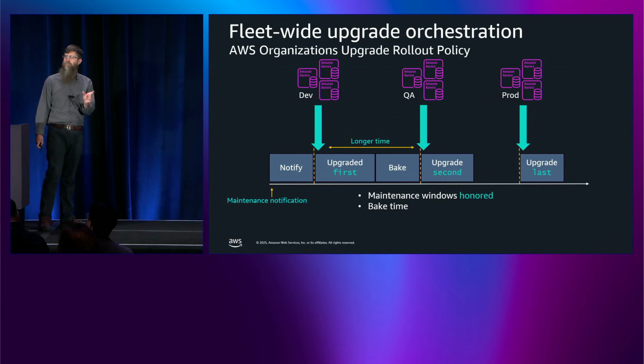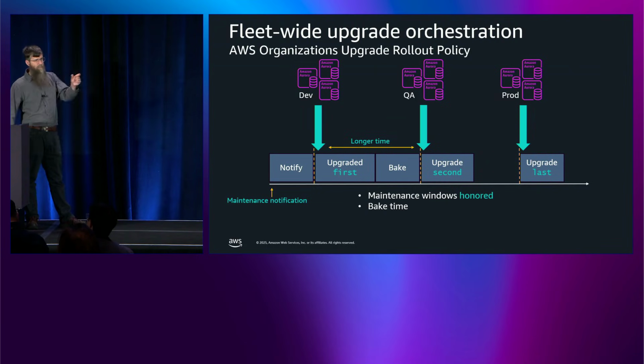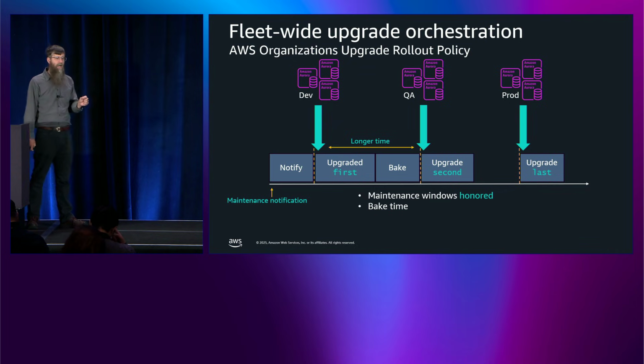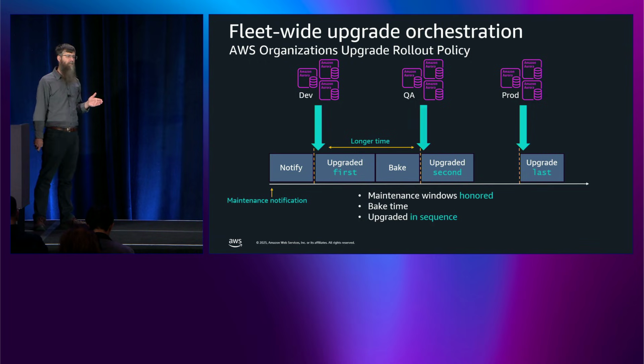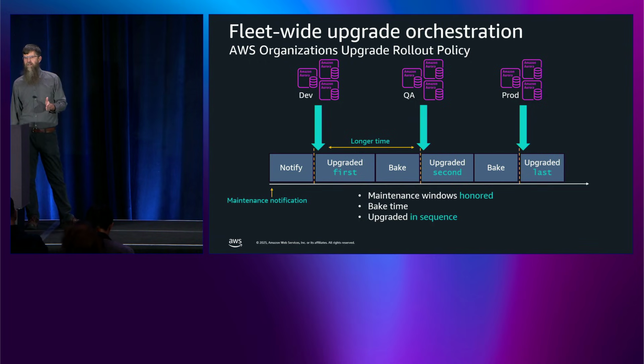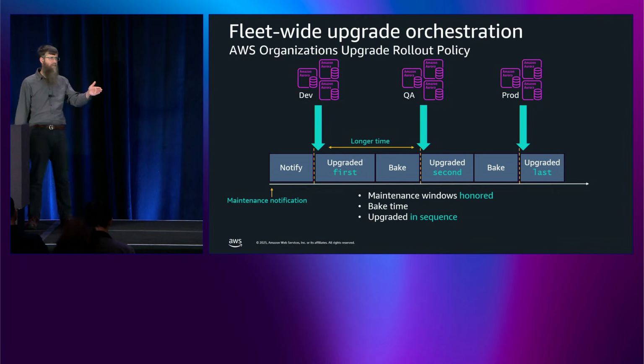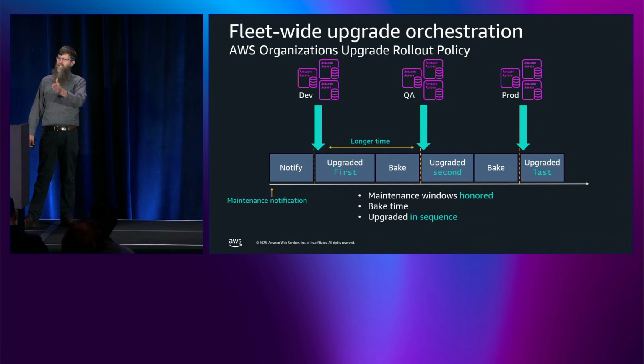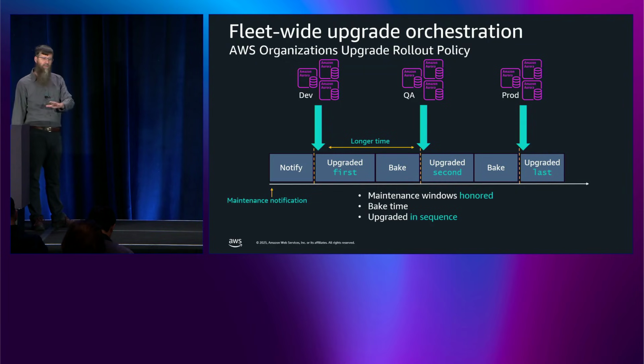And then we'll bake for a while, a lot longer than we would have baked before, so you've got some time to react. And then we'll wait for the maintenance window to come up for the resources in the second one, and then we'll upgrade them. Then we wait some longer time, and we do it for the last wave as well. So we're not actually blocking if something's going wrong from one wave to the next, but we're giving you enough time so that you can just opt out. Again, you can turn the tag off or turn off AMVU if you'd like to. We're upgrading these things in sequence, so it doesn't matter which day of the week I release an update. It's going to happen in sequence for you.